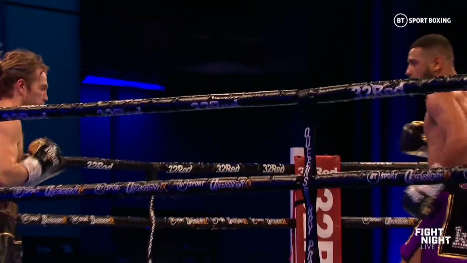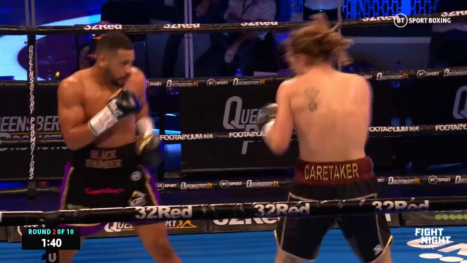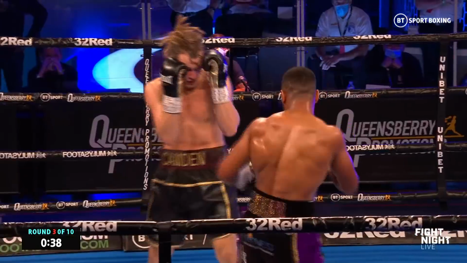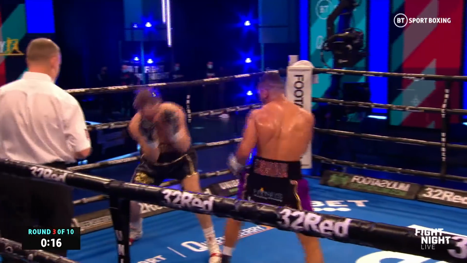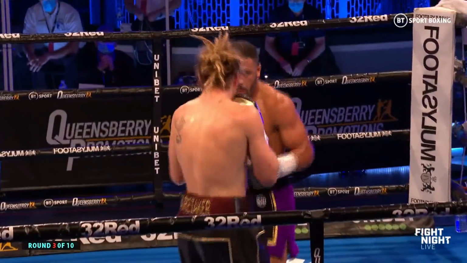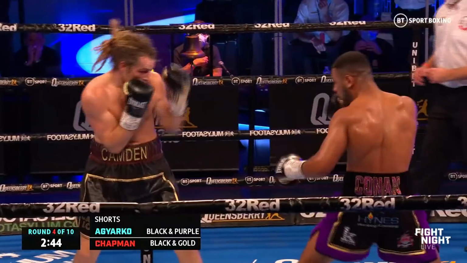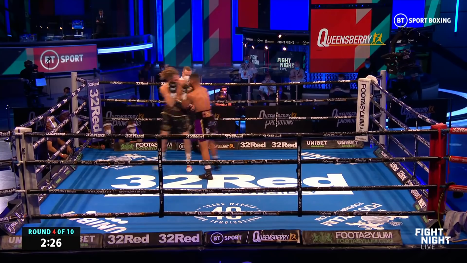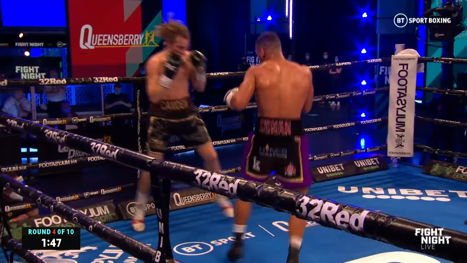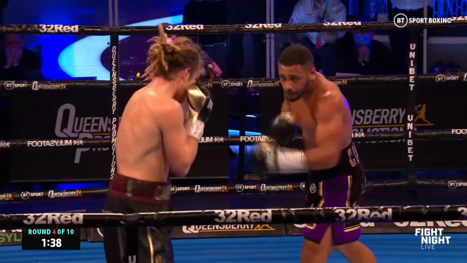There's a solid left hand from Chapman. See them, the shots that he's looking for, Agyarko, those big body shots. Last body shot from Agyarko. You've only just missed with that vicious looking right uppercut. Nice jab that from Chapman. That's better from Chapman. Again, left to the body from Agyarko, but a nice counter punch. Left hand to the head coming in from Chapman.